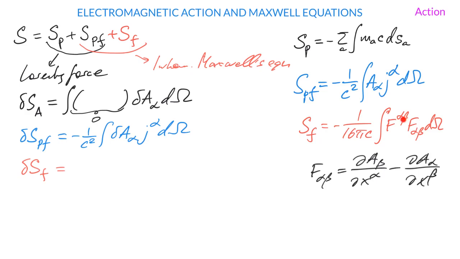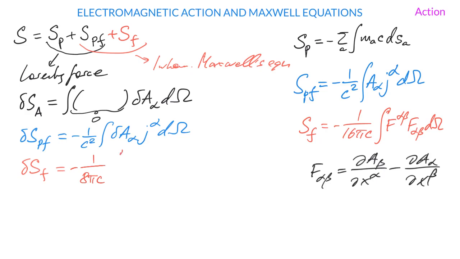F is contracted with itself. Now the variation of each of them will give the same expression, so we can vary one of them and multiply by 2. So let's vary f in this second factor, that's where we vary this f alpha beta. This will give us minus 1 over 8 pi c. The factor 2 comes from the fact that we don't separately vary the first factor.